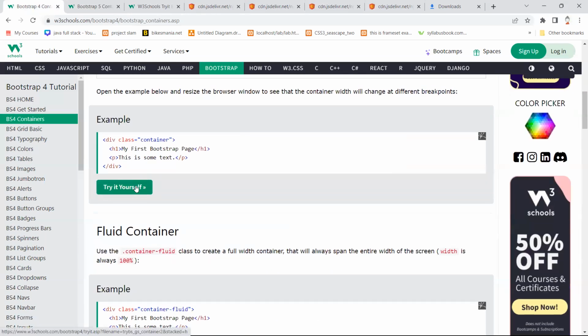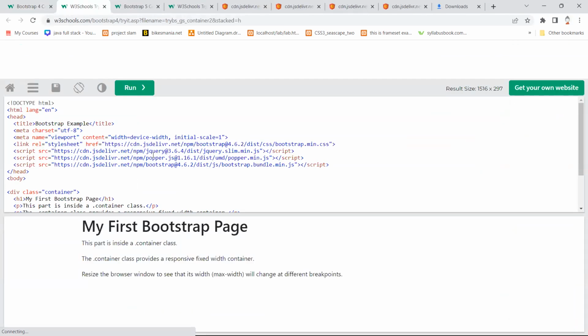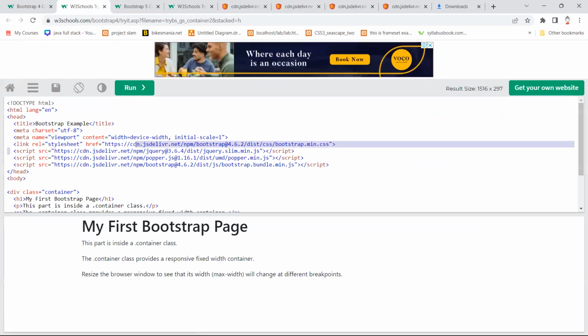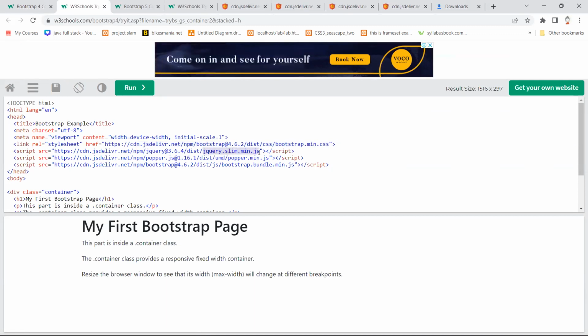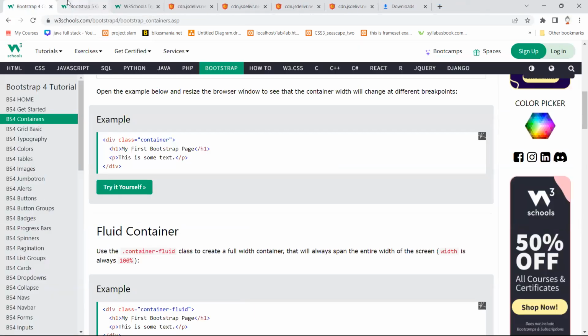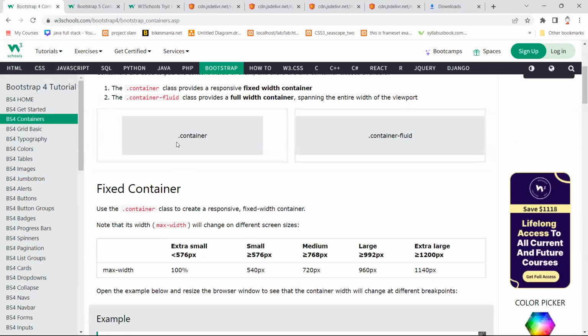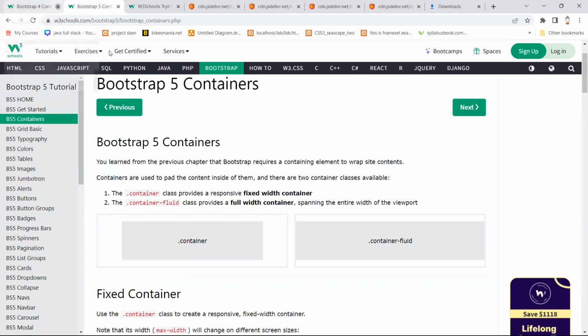But see this. If you open the files of Bootstrap 4, you have to include one extra. So this is the one. Where is it? jQuery. You have to include the jQuery to work with the bootstrap.min.js file. If you want to work with the JavaScript file, you have to include the jQuery files also. That is the only difference. But okay, I'm not going to demonstrate this one now. So we'll be caring about Bootstrap 5 and not Bootstrap 4. Okay. So let's look at this container concept.